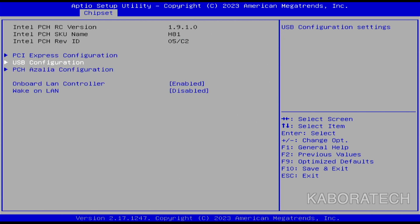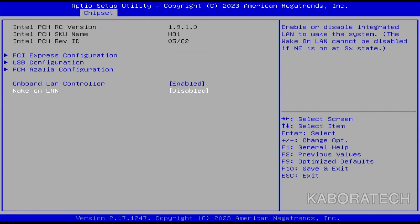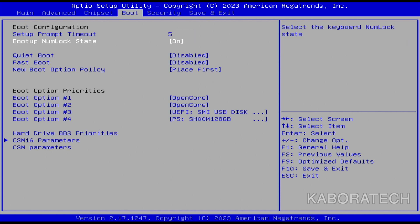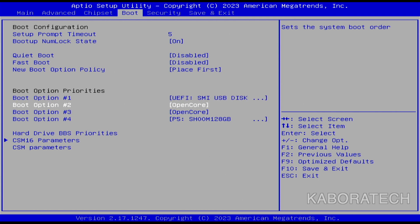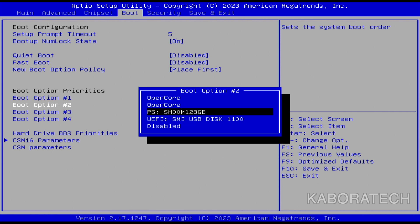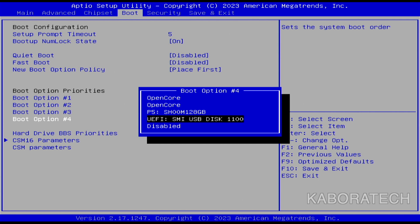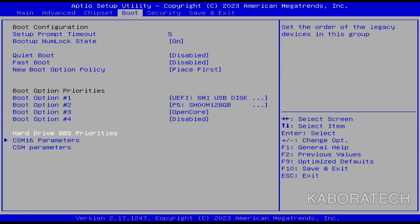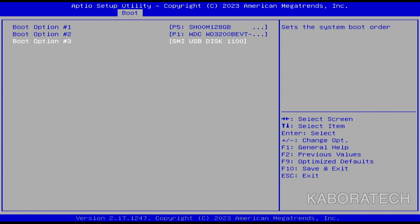The only problem I found in this BIOS is that it doesn't have a dedicated boot selection order. If I have more than one disk — you can see here — I can select all my boot devices. I have a solid state drive of 128 gigabytes, a USB disk, and another disk with data. This is how you change the boot priority. I will change it to UEFI USB and restart the machine — you can see I have two disks and one USB which is Ventoy.